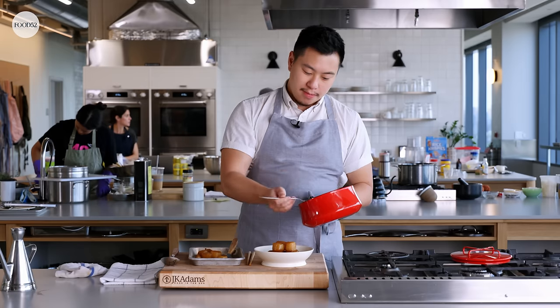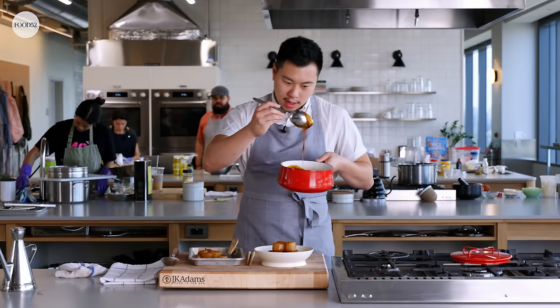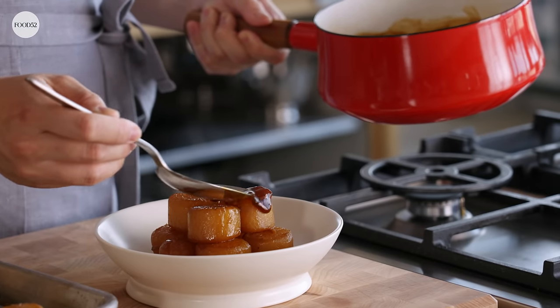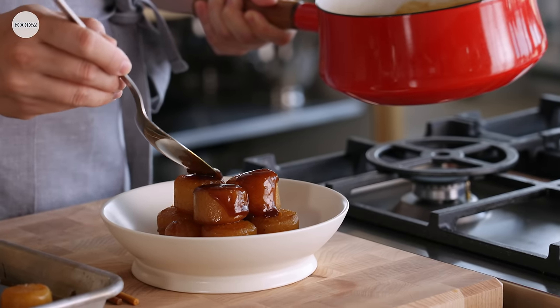Sauce is going to go over the top. This is our nice sauce. Try to make sure that it's nice and smooth. It's a glaze and we want to see that color, so be generous.